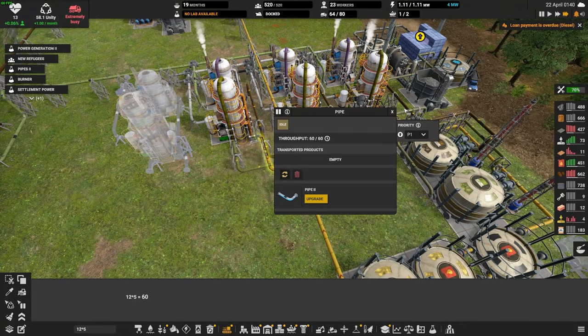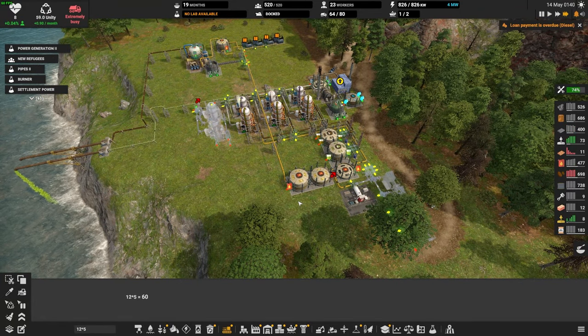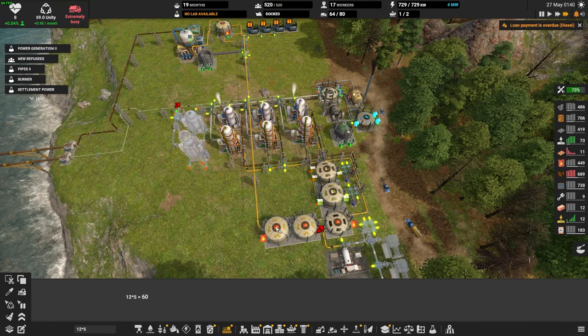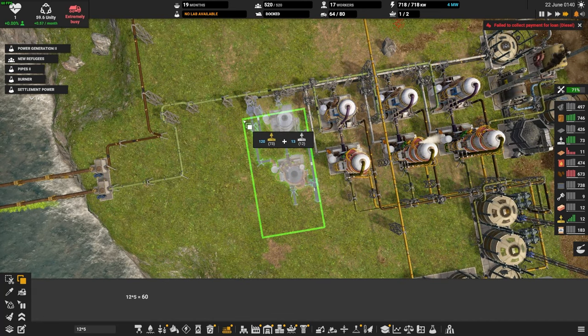Also, this pipe is a level 2. Okay, so that's still working. All right. We have steel backed up. So that's good. Not steel, but diesel. Sorry, diesel. We have diesel backed up. I'm going to go ahead and take that risk here. Let's go ahead and do that.